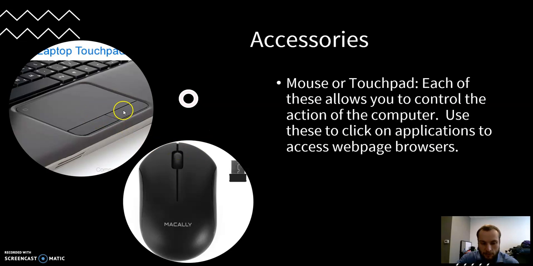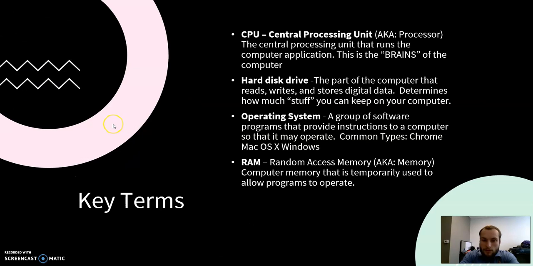And the same thing goes with the mouse pad over here, or the laptop touchpad. You're gonna put your finger on this little rectangle part, and that acts the same way as it does when you're moving your hand on the mouse. And then to click for this, you're gonna press this left button right here to click on whatever your cursor is above. So next we're gonna go over some key terms.